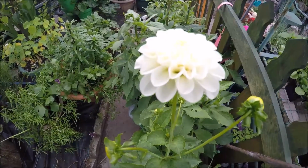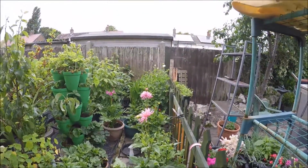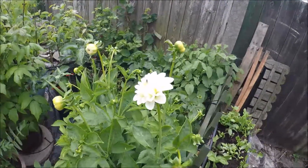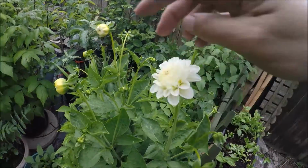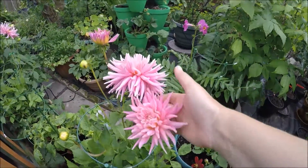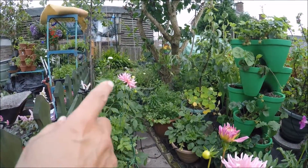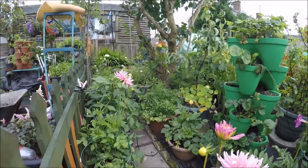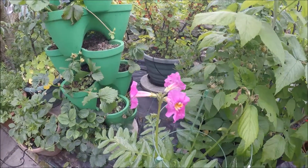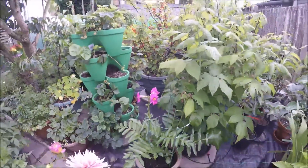First white dahlia out. There's one there, and then there's some back there. I'll take you around and show you them. It's a bit too far away to see. There we are, look. That's another white one, and then there's loads of buds. I've got 2 with another one coming out on that one, and just there I've got one out. It's been out a bit, but there's 2 more that look like this coming, and the second flower on that is doing quite nicely. So everything seems to be doing well.